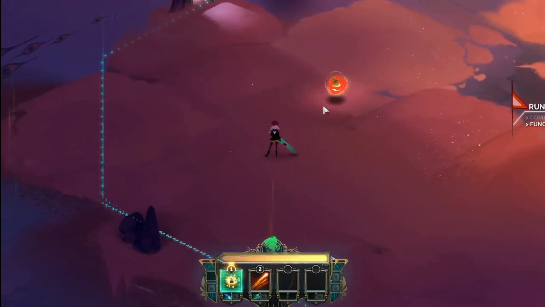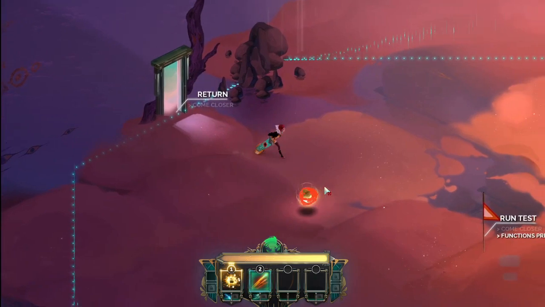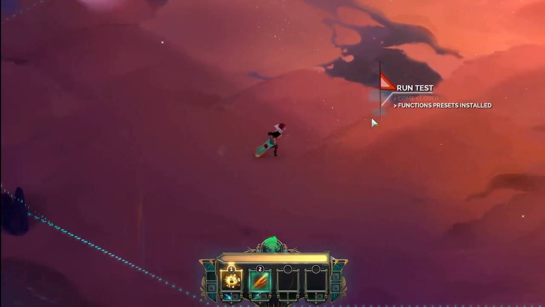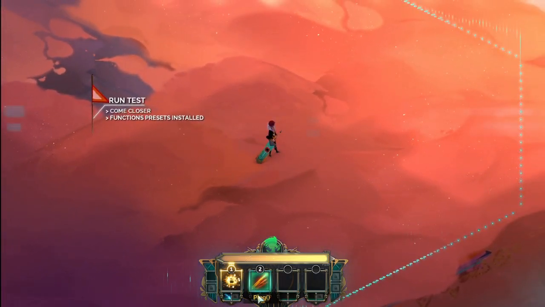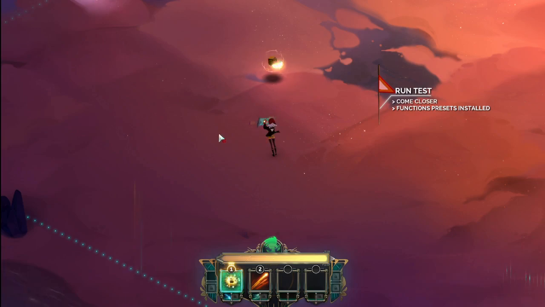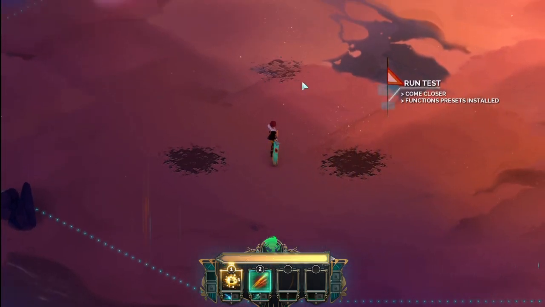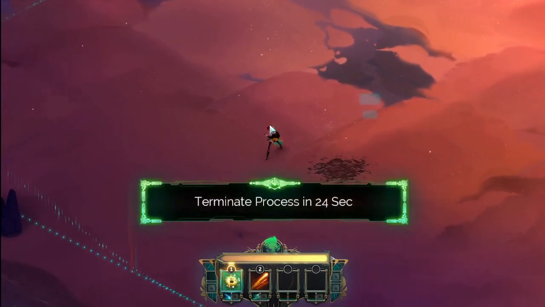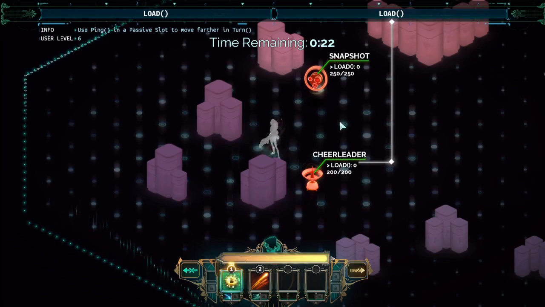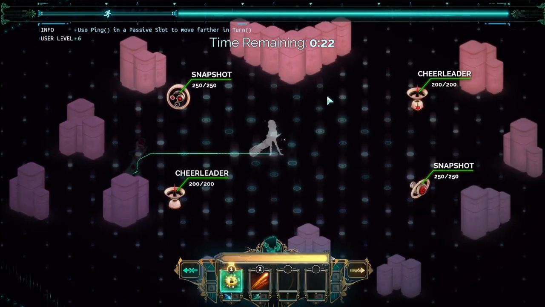A packet, huh? Oh no, sorry, that's a load. Oh, that one big thing. Oof! Right. That's the one that explodes when it's under contact or something, I think. Oh! Right. It has some pre-installed stuff too around the passive slots there. Chain reaction inducing. Here come your old friends. Oh boy. Is that all that we can do? Oh no! That was not good. Use ping in a passive slot to move farther in turn.